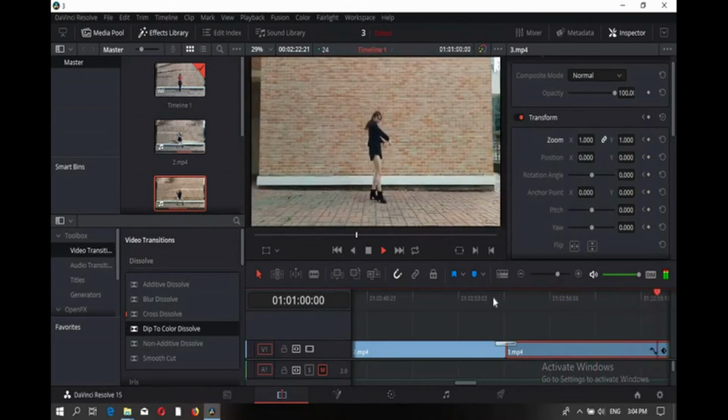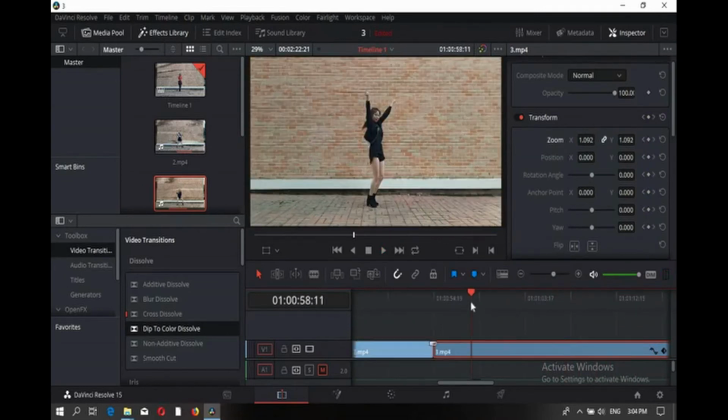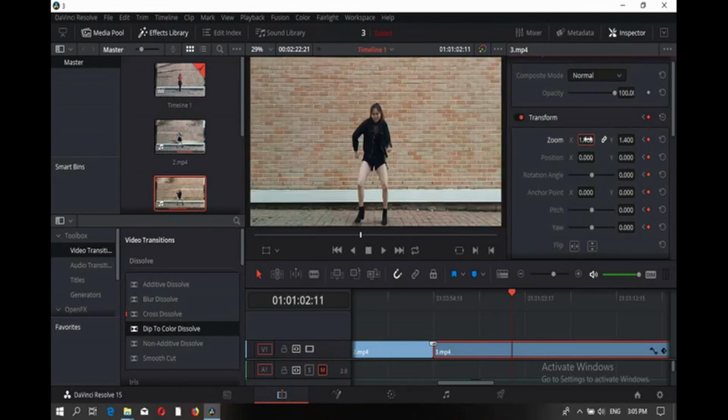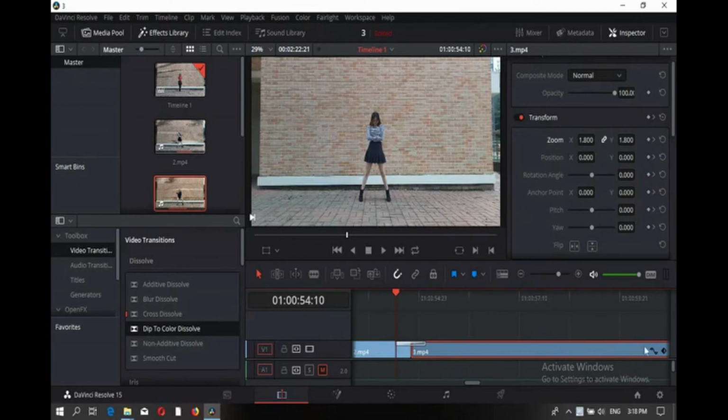Now from here, I want to make it more dynamic. Just put the note right here and wait a little longer until here, and put the note again.